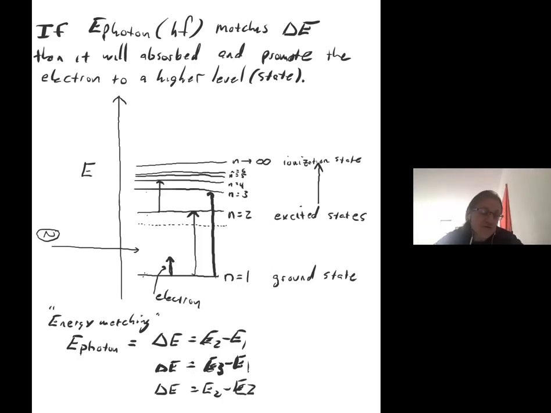Now, this also is useful for molecules, but we're just doing it in the context of a hydrogen atom for right now, because hydrogen is simple. So we can do the calculations more easily than we can with other types of species, okay? So energy matching, this is called absorption, or absorption is uphill. You're taking the electron and going up to a higher level. But guess what? The opposite can happen too. If you already have the electron in a higher level, so let's say it's in the second level.